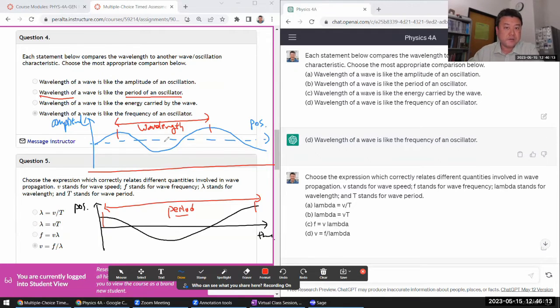It's not like the frequency. The one that corresponds to frequency would be, when you're dealing with the oscillation, this quantity that you have seen, the angular frequency. And in a wave, there's a quantity we define as wave number. That's 2 pi divided by wavelength. And this wave number is really comparable to this frequency. In fact, when you write the angular frequency in terms of frequency, that's 2 pi times f. So f is reciprocal of period. So angular frequency is 2 pi divided by period. And comparing this, you see all the comparisons land.